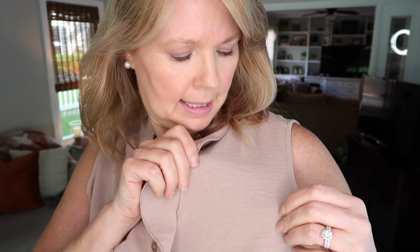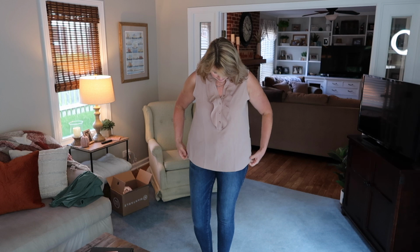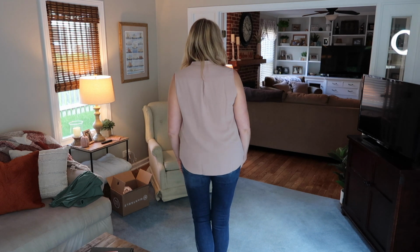Get a little closer, maybe you can see the fabric. It's got almost a little crinkly look to it, but it doesn't look messy. This is just such a cute top. So right now I've got the front tuck going on, but here is the length of it out. So it's got the rounded hem in the back.